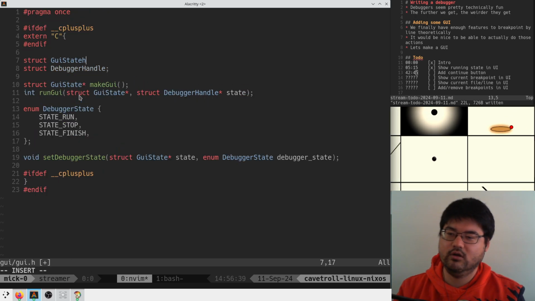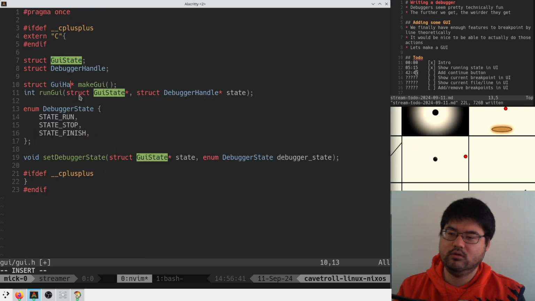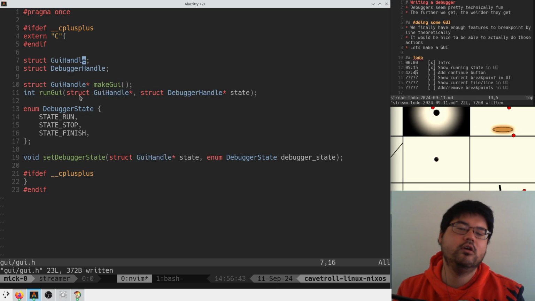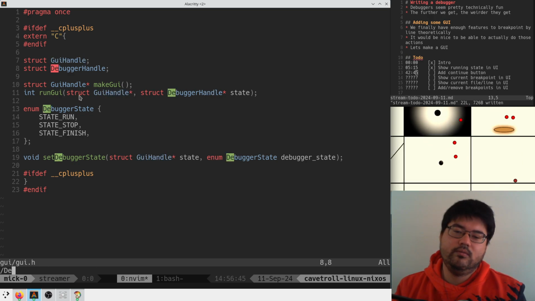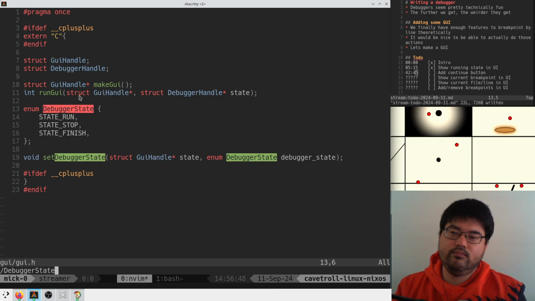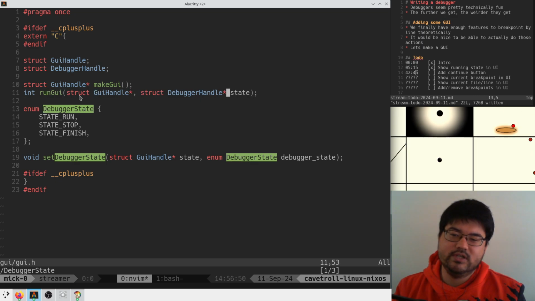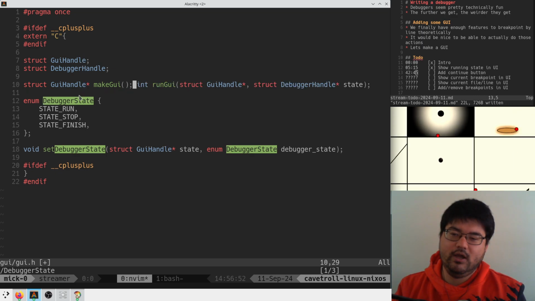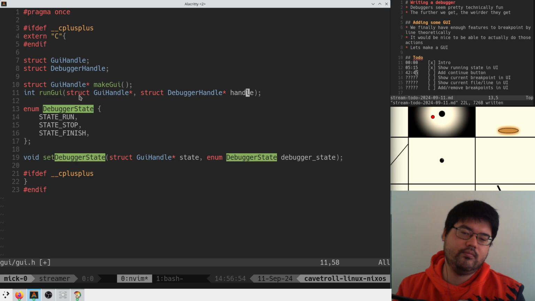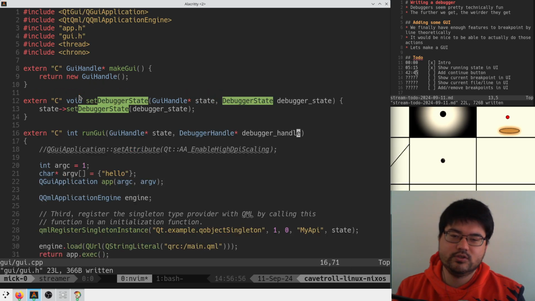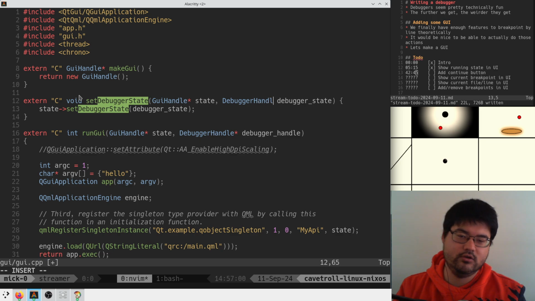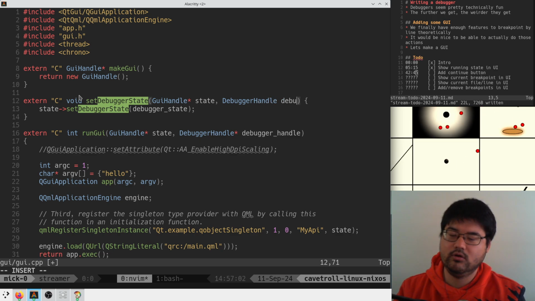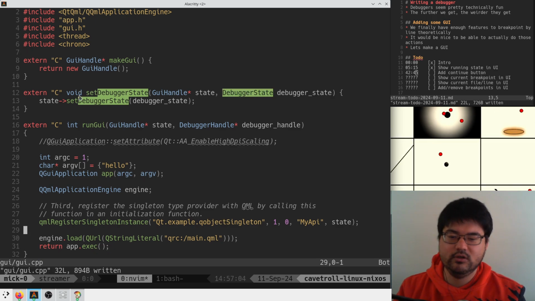I did, just not here. I forgot it here. Okay. Oh, I actually already had a debugger state, so I was just out of my mind. Okay. So now this is debugger handle. No, this is debugger state, so I'm mental.